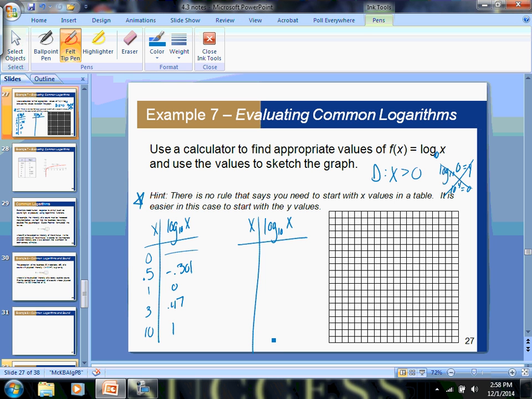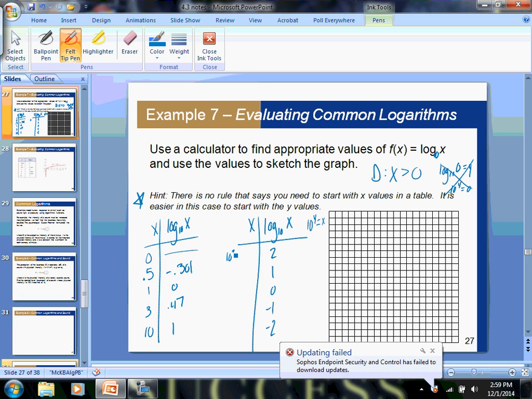So let's just say, if we were thinking of this in kind of like a circle method, like I wrote over here, we would have 10 to some power equals x. Okay, so you have 10 to the y equals x. So these are the values that I would pick for y, like 10 squared, 10 to the first, 10 to the 0, 10 to the negative 1, negative 2. Okay, so then this number, the 2, would get substituted in there to the exponent.